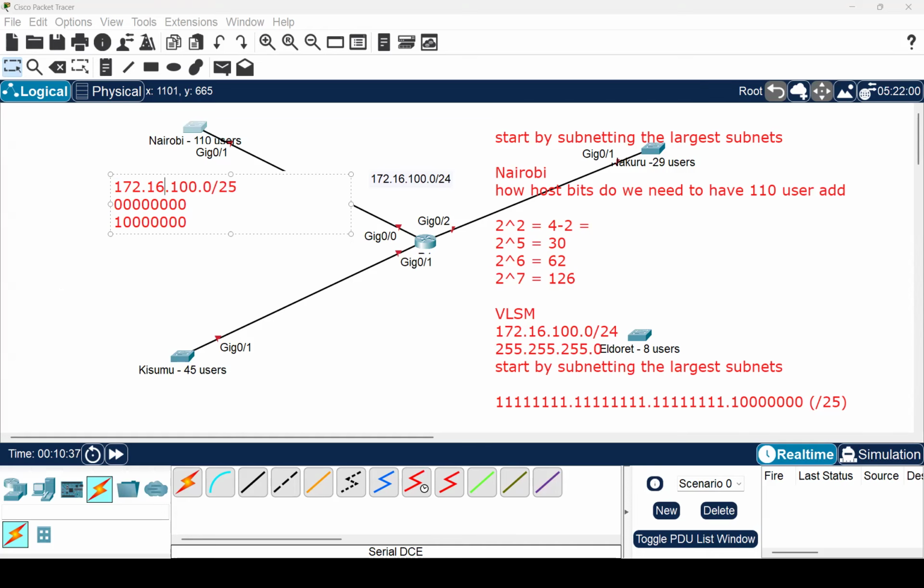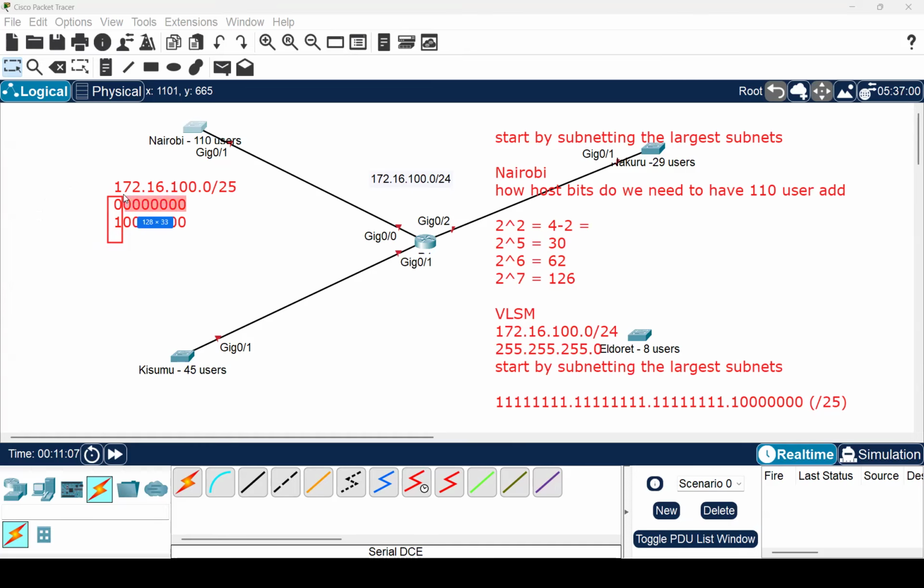172.16.100.0. Thank you for that. That is what we are using. So it will be 172.16.100.0/25. And remember, we don't touch these ones, like we said, we follow that rule. We're trying to get the broadcast address, so all you need to do now is convert the remaining host bits to all ones, because broadcast is all ones.